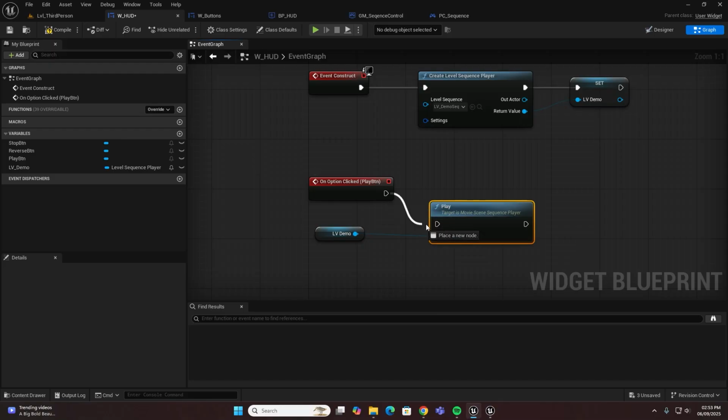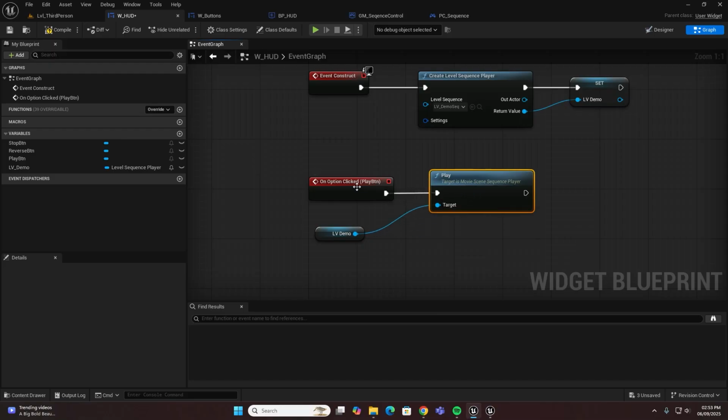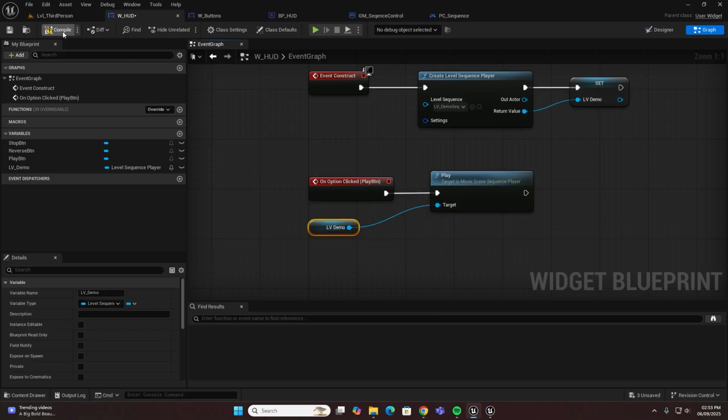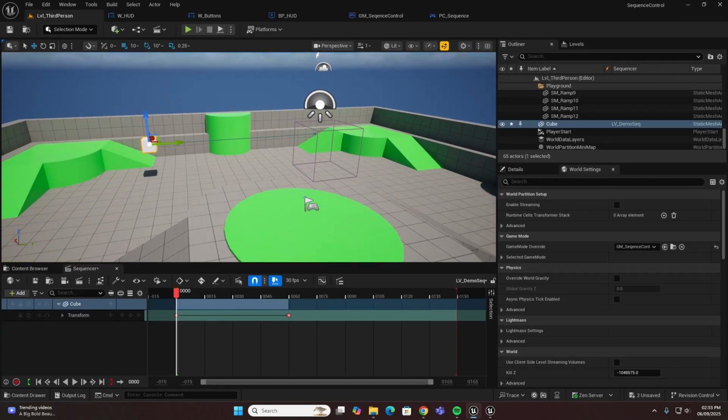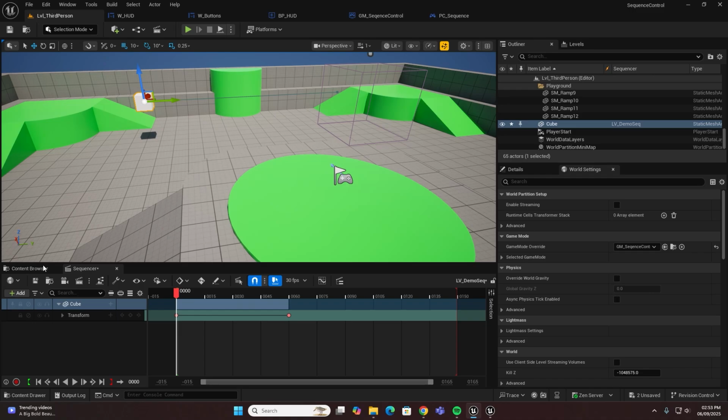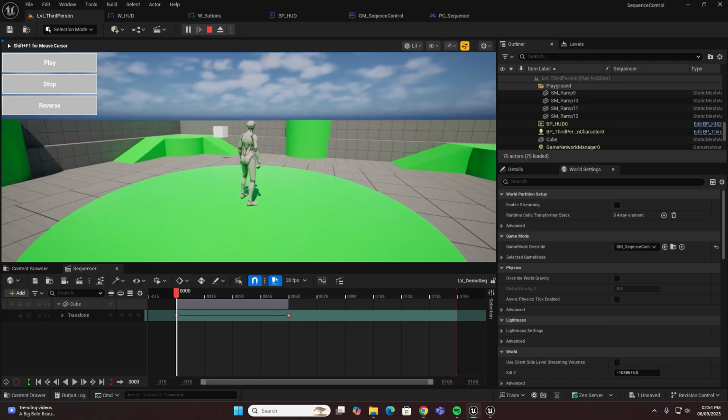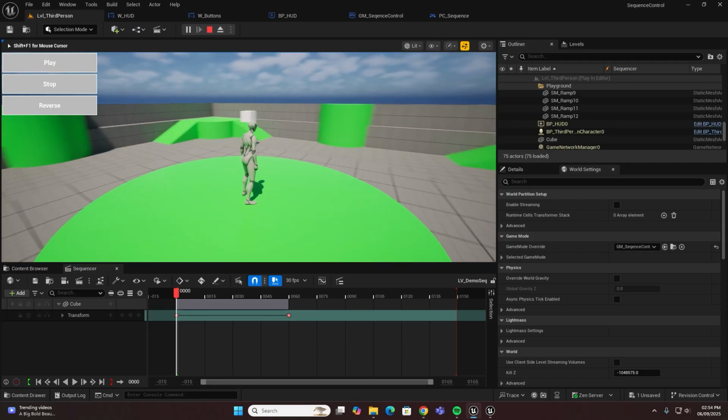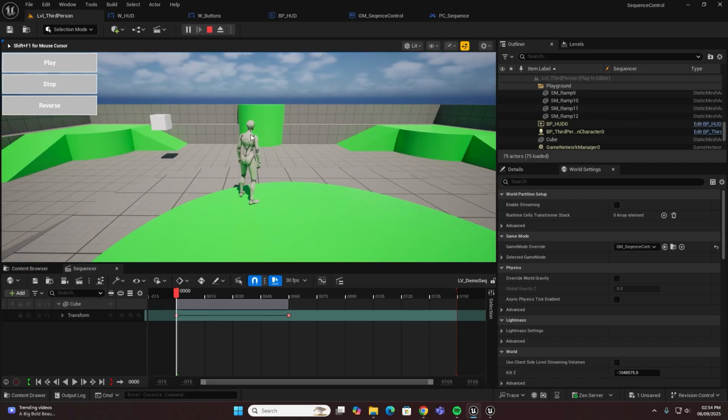So that will just handle the entire thing there. Compile, save that, go back into the level here, and we should also save this here, save, and now play. So you see it doesn't play the cube animation we set out, but if we now go up to here, play, it will just simply play it.